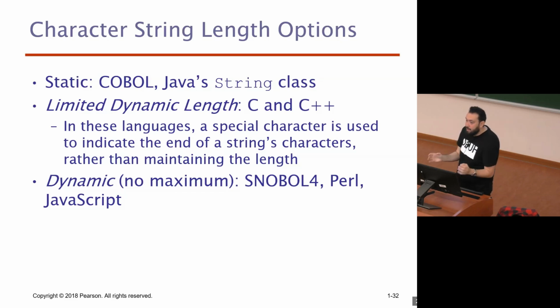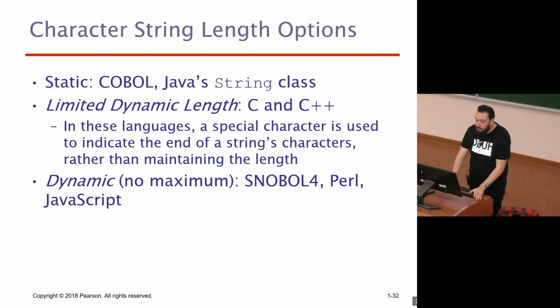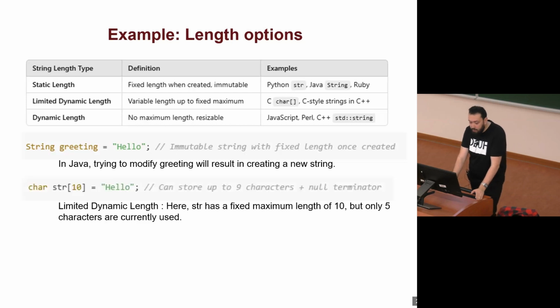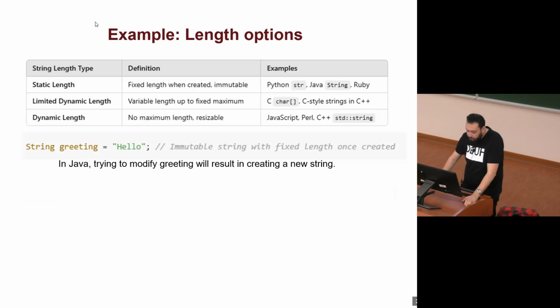We call this a descriptor. Again, in this course, we're not going to go deep into each one, but we're going to give just the concepts and talk a bit about it. And then in some other courses, you're going to dive deep into it. I'm not sure if you even covered it before, for example, in the Java course. But let's take an example quickly here. We said Java, for example, has an immutable string with fixed length once created. Now, what is the difference between dynamic length and limited dynamic length?